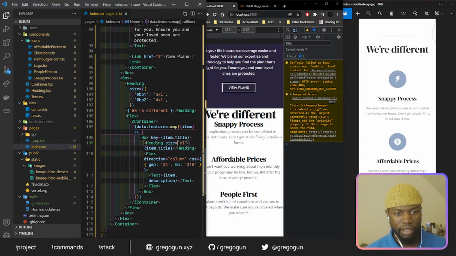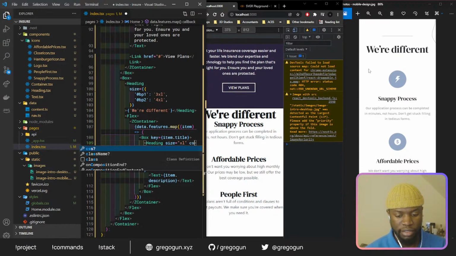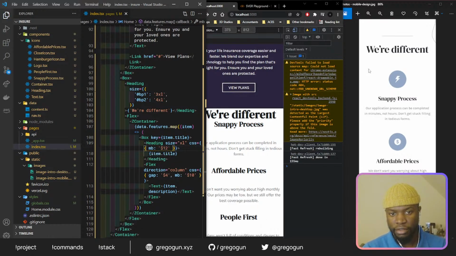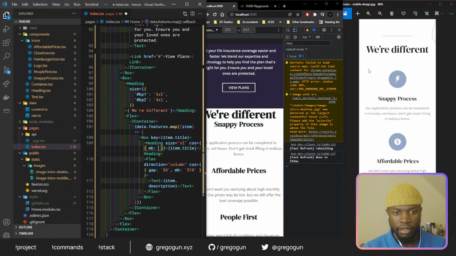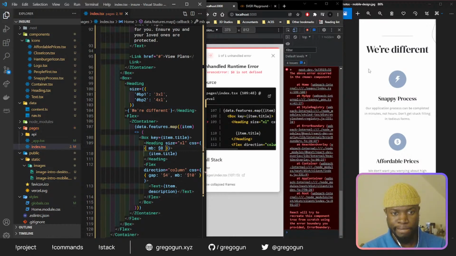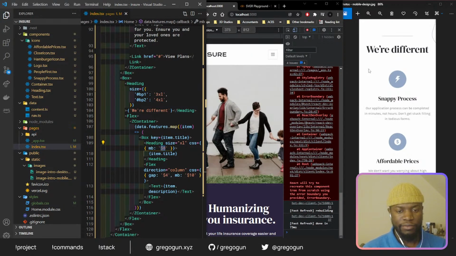So what we can actually do here is just add a bit of CSS, like just go margin bottom, and then I can just pass in, I don't know, 10 or 12 or something. Push that below. Why is that happening with the heading? Oh, that's weird.